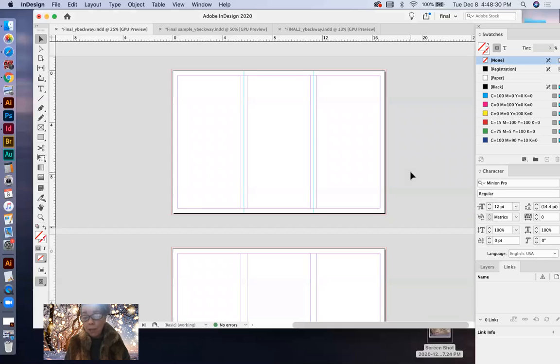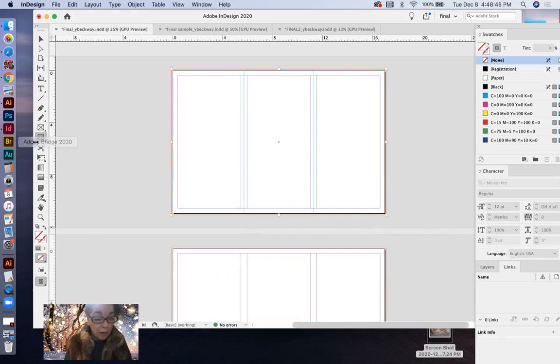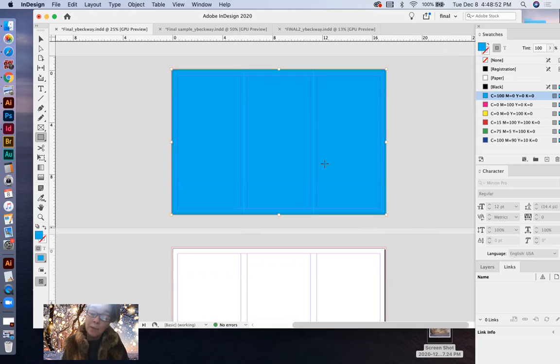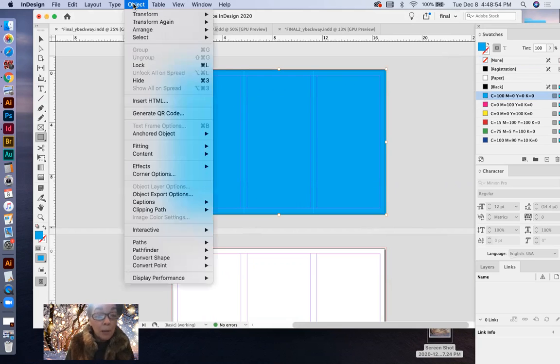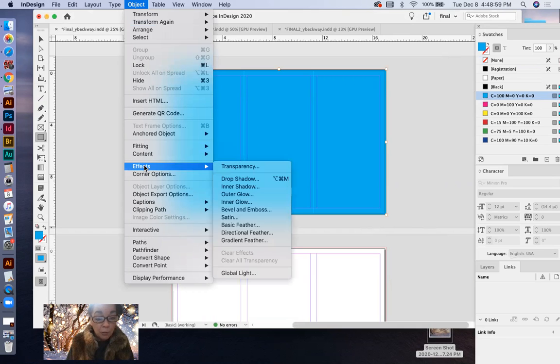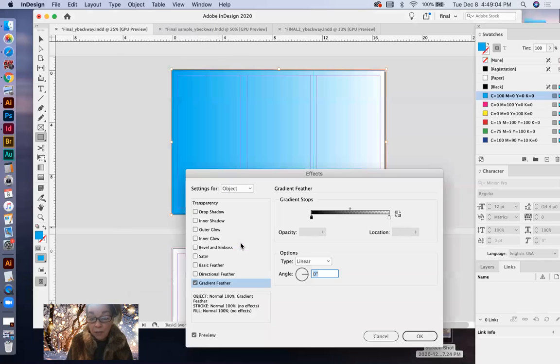So let's say I decide that I would like in my background to have a color with a gradient. So I lay my shape in the background. I'm using my rectangle. And what do I have forward here? Maybe I want blue, except instead of a solid blue, maybe I want to come over here to Object, go to Effects, come down to Gradient Feather.